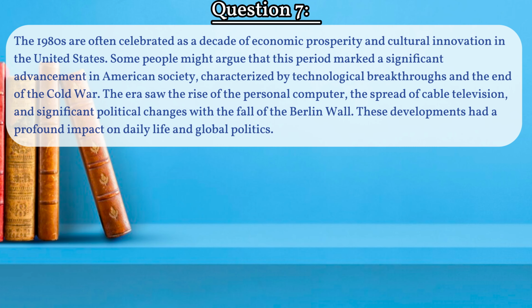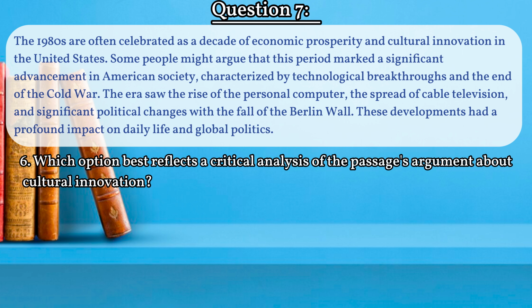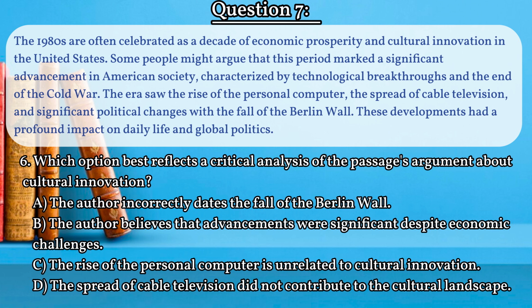Question 7. Which option best reflects a critical analysis of the passage's argument about cultural innovation? This is about critical thinking. The passage suggests significant cultural shifts driven by things like cable television. So, if you chose D, the spread of cable television did not contribute to the cultural landscape, you've adopted a critical viewpoint, questioning the direct impact mentioned in the text. This challenges the straightforward acceptance of the text's claims, encouraging deeper analysis.